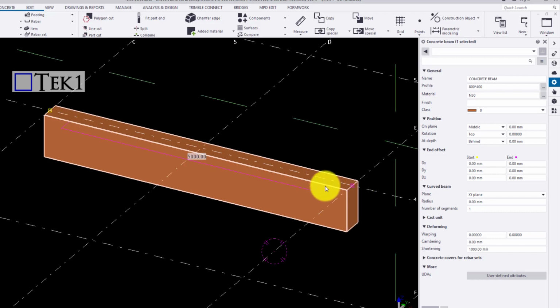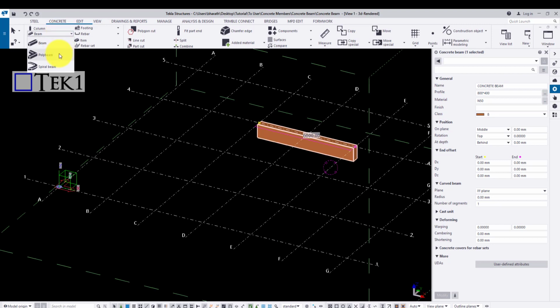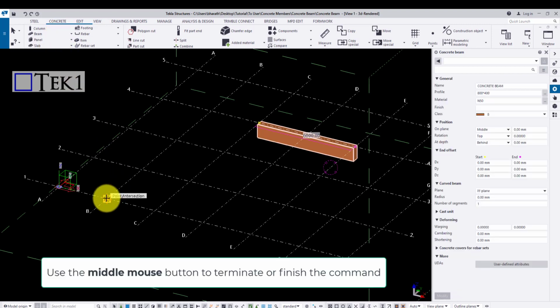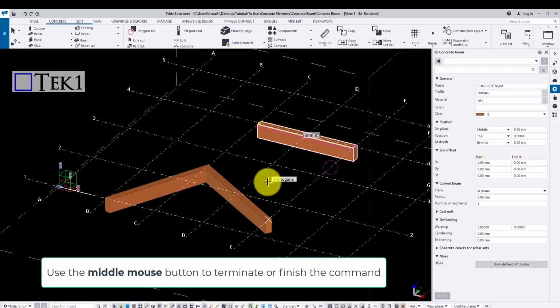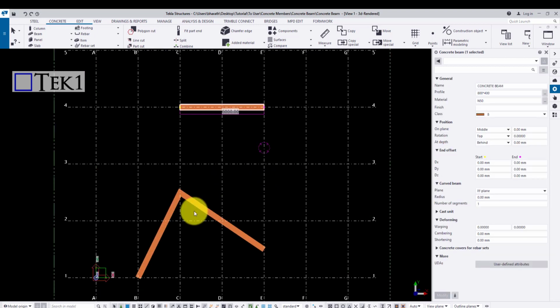Thus, we can see the properties of the straight beam has been taught. Now, let us look into the drawing of poly beams. Select the icon and click on the start point, middle points and press middle mouse button to terminate the command. Now you have drawn the poly beams. Controlling its properties is similar to straight beams.